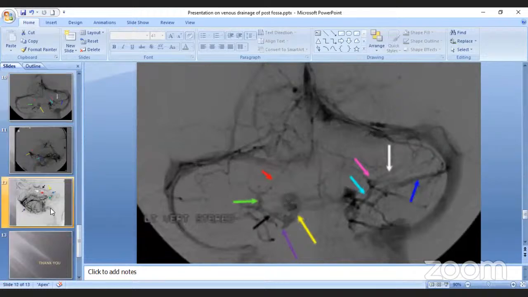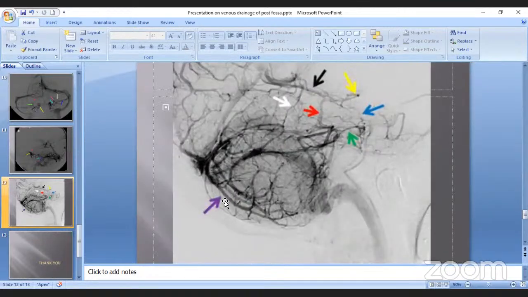On the lateral view, you can appreciate the inferior Vermian vein, and the red ones are the anterior cerebral veins, which drain anteriorly into the superior petrosal sinus, and this one is the lateral mesencephalic vein, and this is the anterior pontomesencephalic vein, which continues inferiorly as a spinal vein. This yellow arrow is the bilateral connection, the interpeduncular vein connecting the bilateral lateral mesencephalic veins, and superiorly the lateral pontomesencephalic vein drains into the basal vein, and the basal vein drains into the vein of Galen.